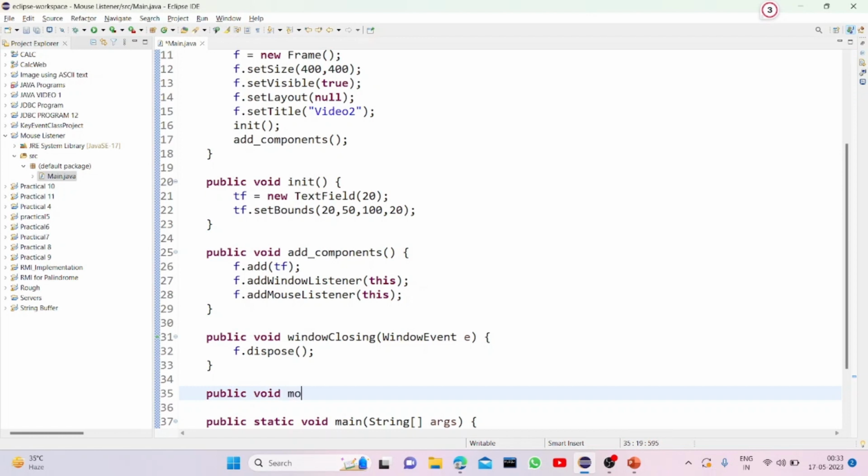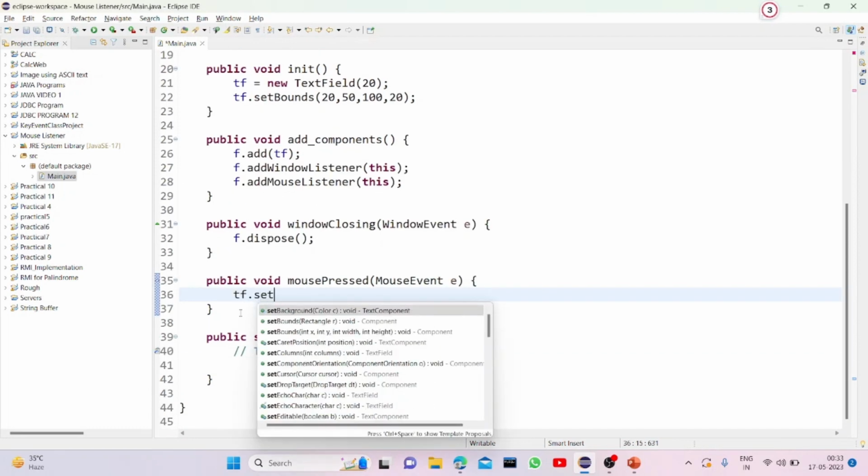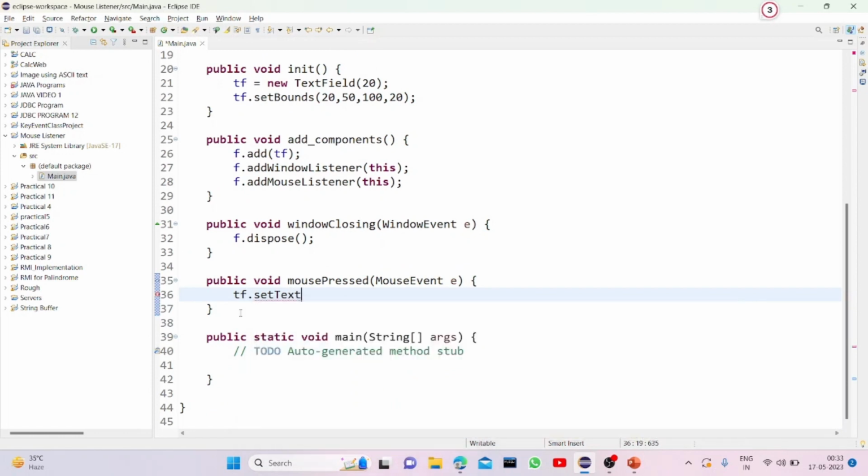Public void mousePressed, it will take a MouseEvent class object. Let's take it as e. tf.setText, let's say mouse pressed.